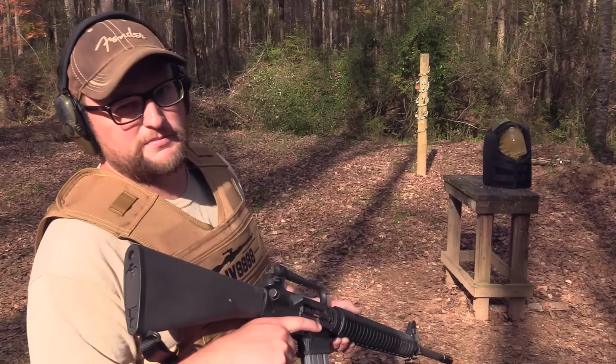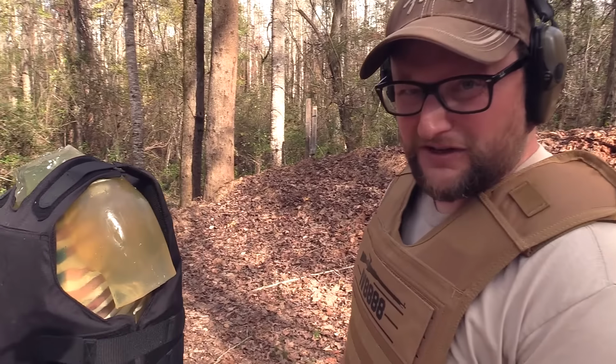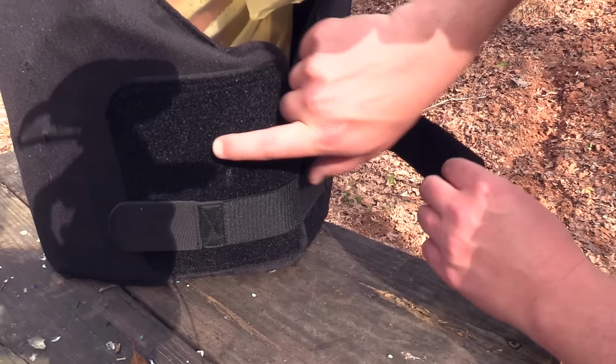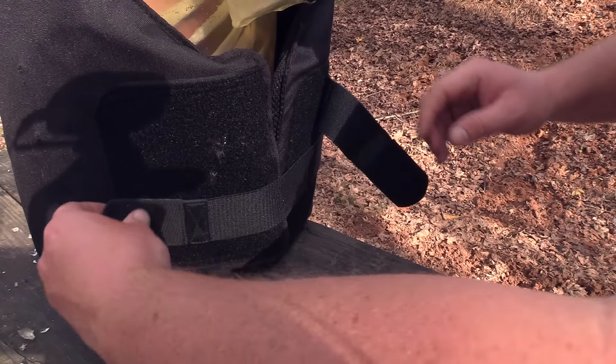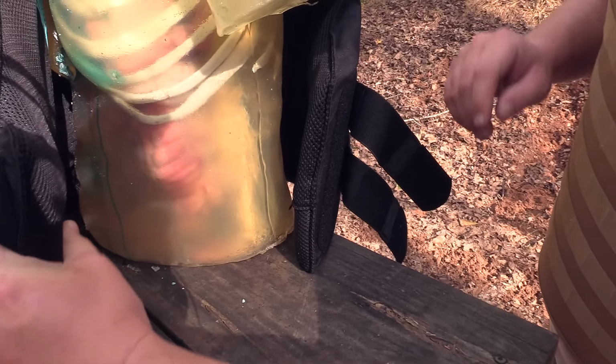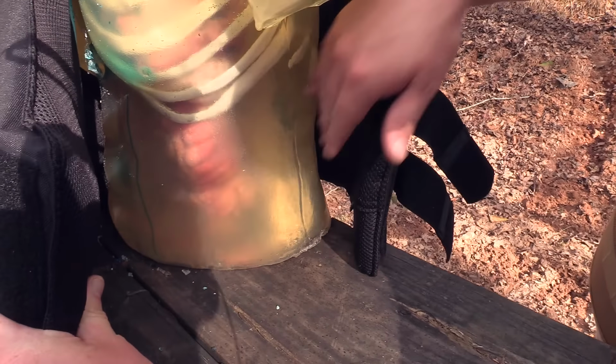It's like a good shot there. Okay, let's have a look. Well, I'll tell you, I would have never believed it if I didn't see it. Okay, got a shot right here, look at that. Okay, we're gonna peel it back. Look at that. Good to go. Not a problem at all on the side there.